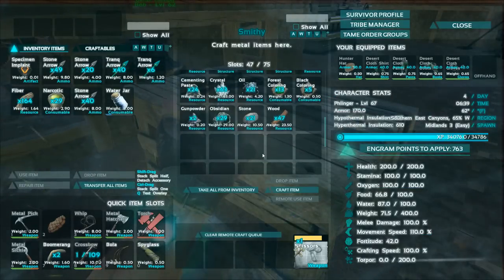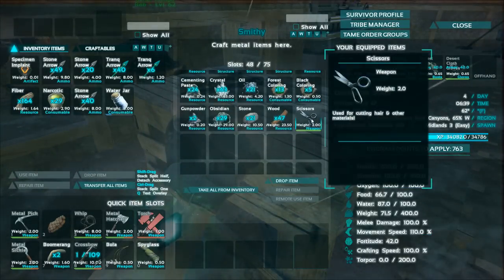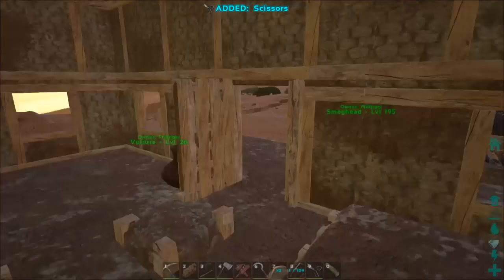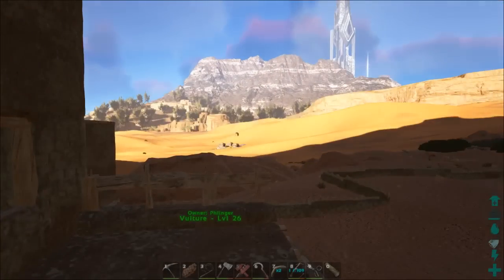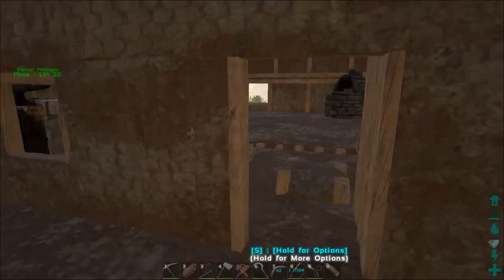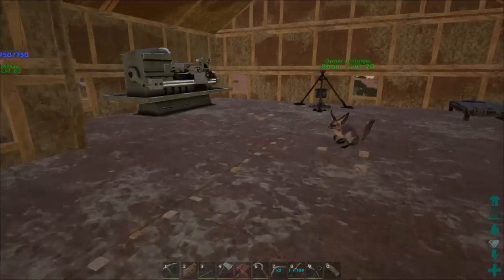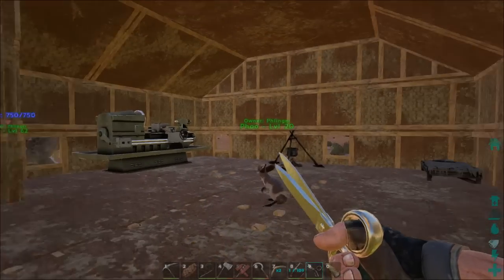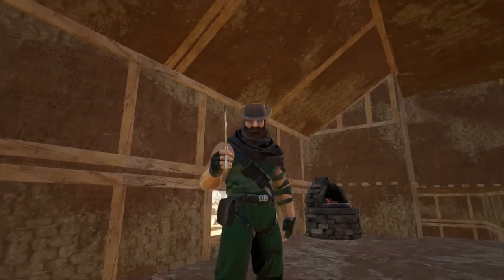And also, one thing that I really want to take a look at is they say that they have improved the quality of the stuff in the drops on Scorched Earth with this latest patch. I really want to test that, but it's not going to be in this episode. I think it's going to be in the next episode. So yeah, we got scissors. How do I look?